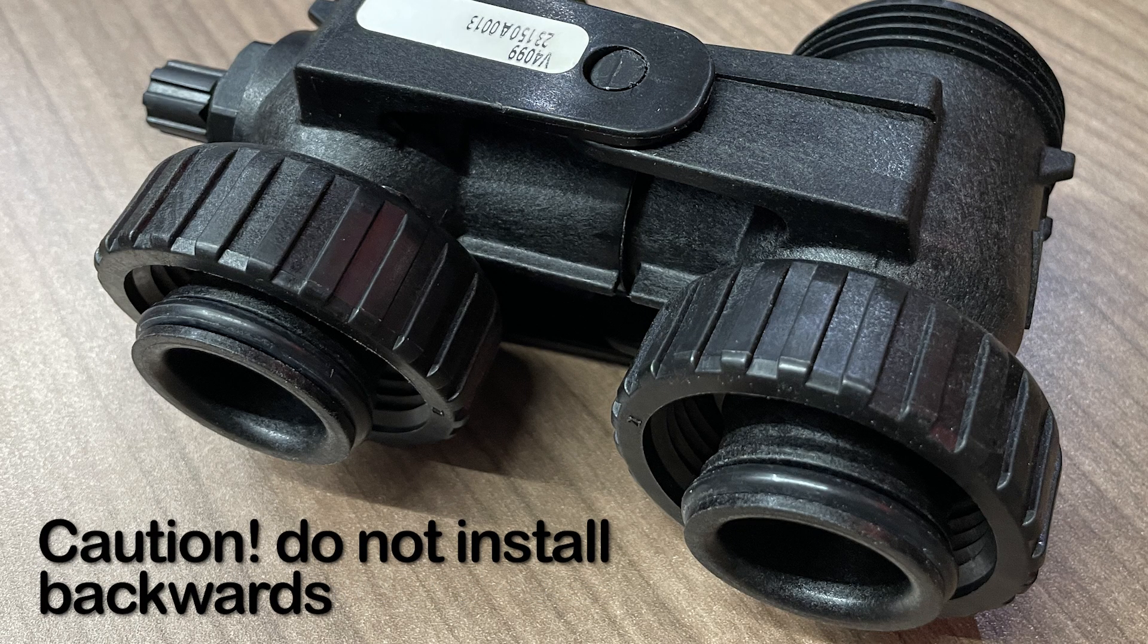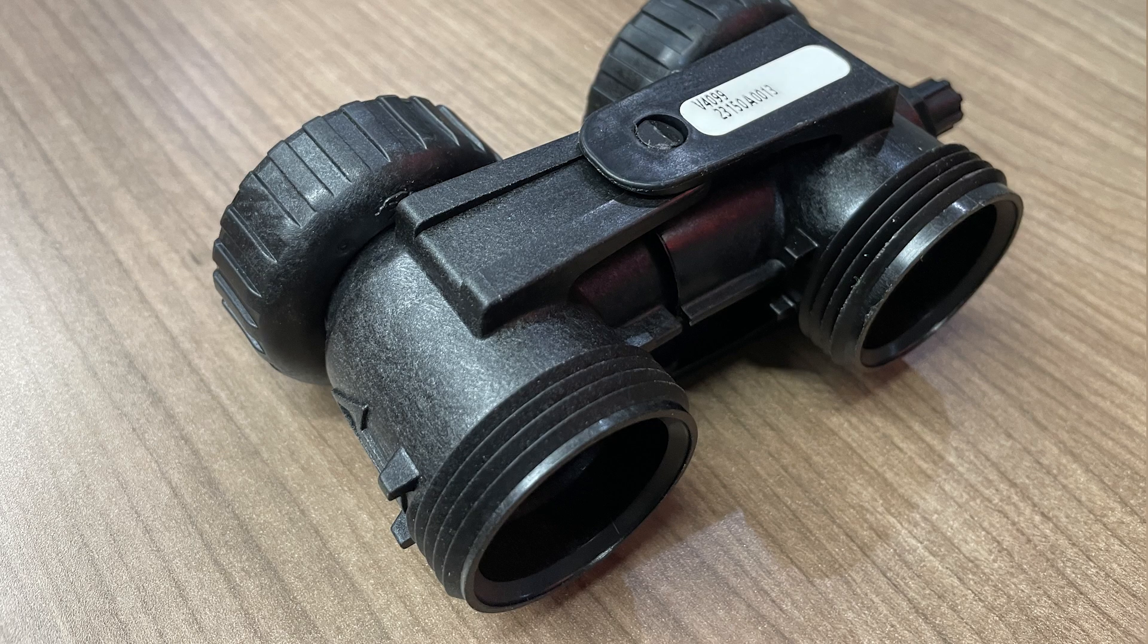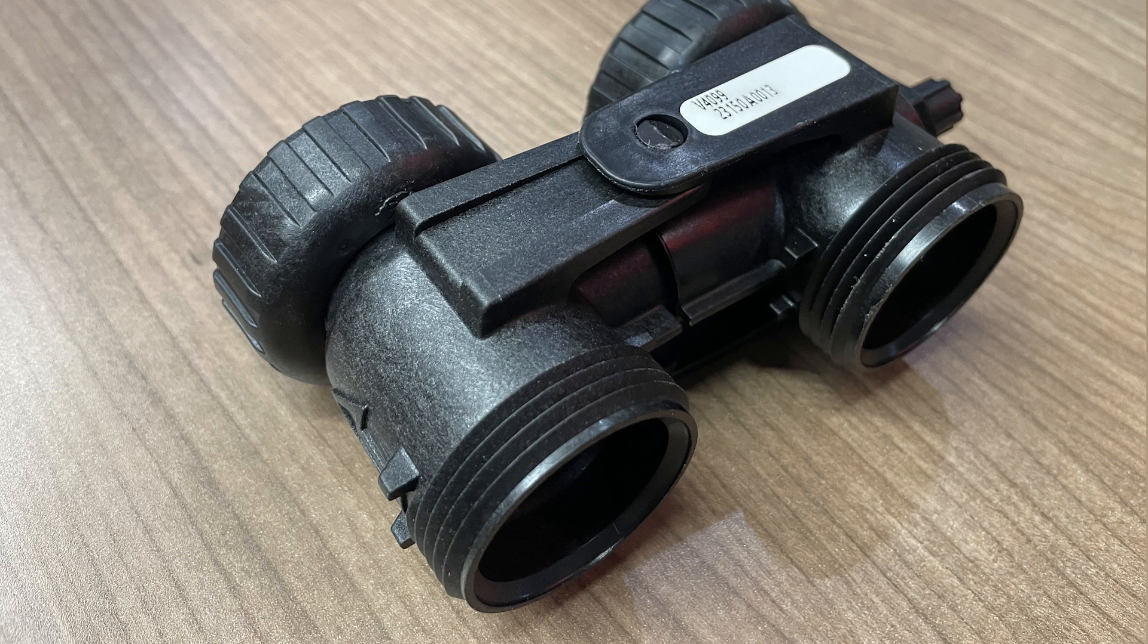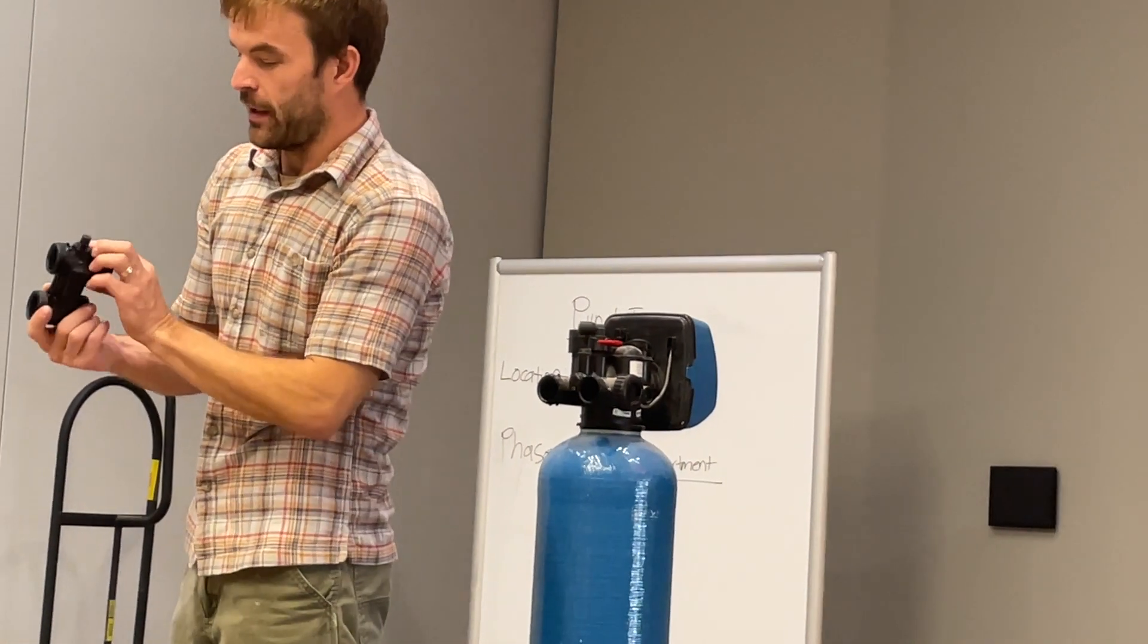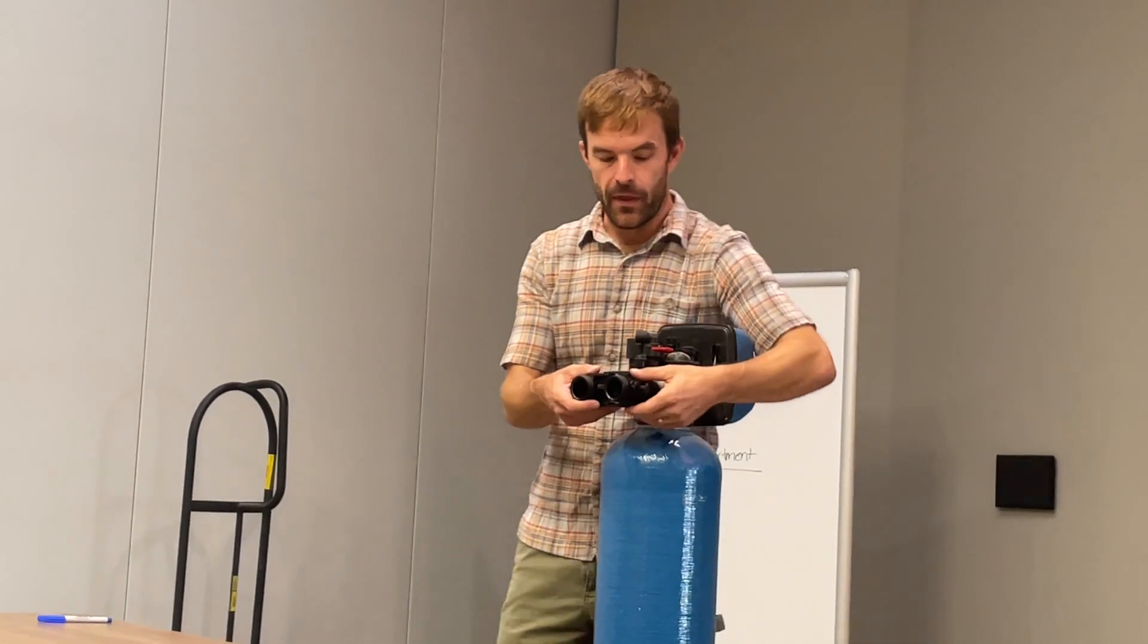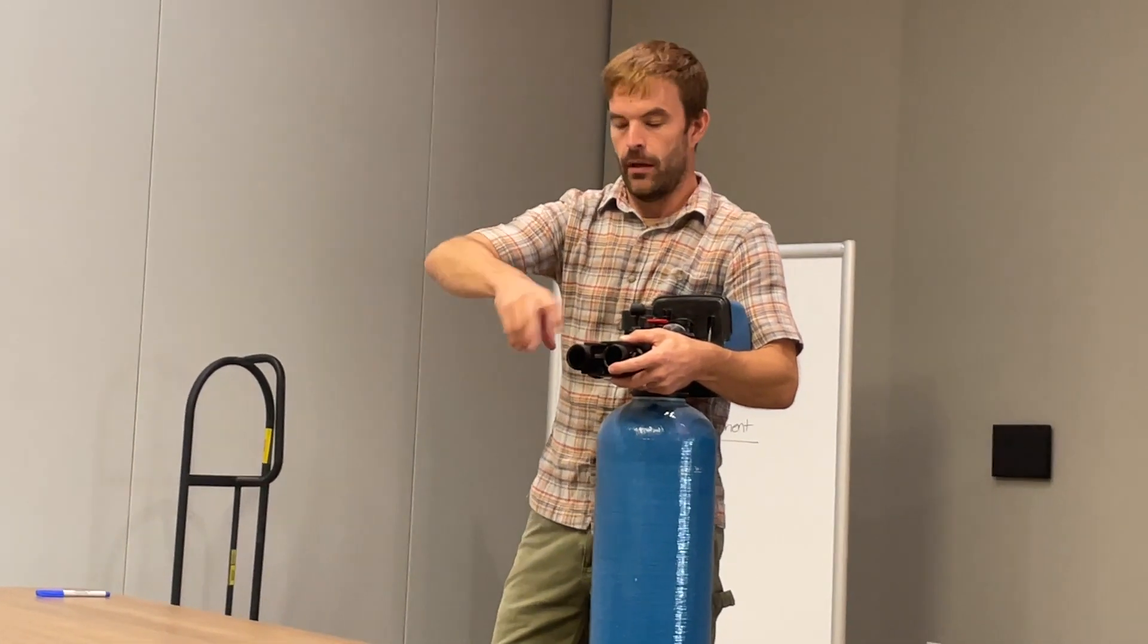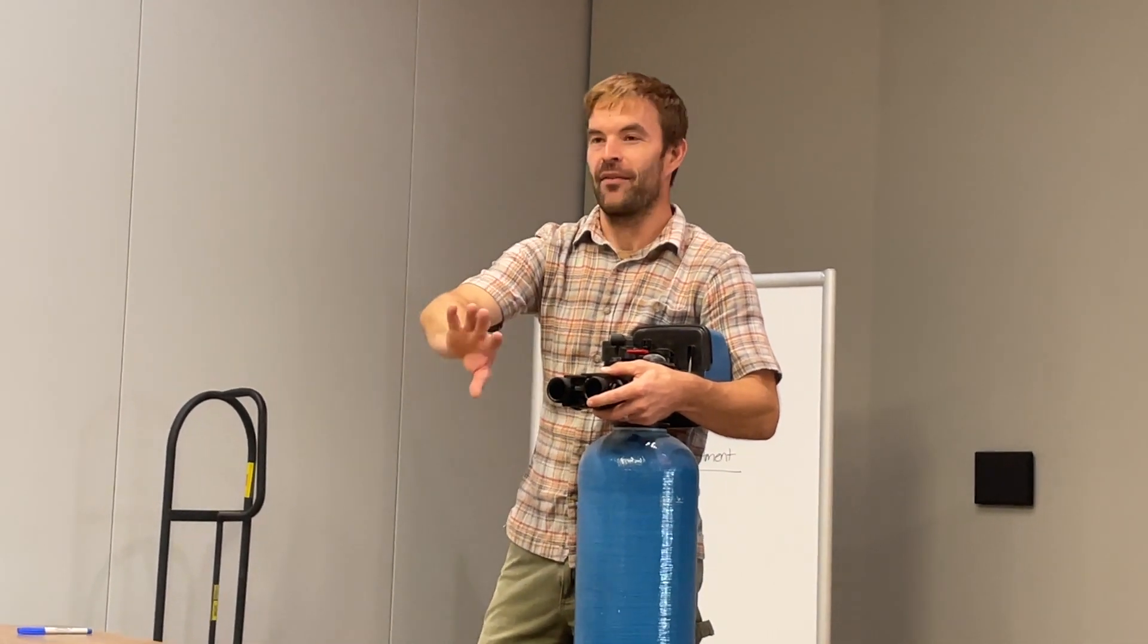Don't put it in backwards. Every one we've put in has the sticker up. I wouldn't rely only on the sticker since it's dark in basements, but as a quick reference: sticker up, and ultimately follow the arrows. It has directional arrows showing which way to go. You can't mess this up because it's male to female. Think of this as part of the softener. When installing your bypass, it goes on this side, upstream of the inlet side. Sticker up, adjustment knob here.